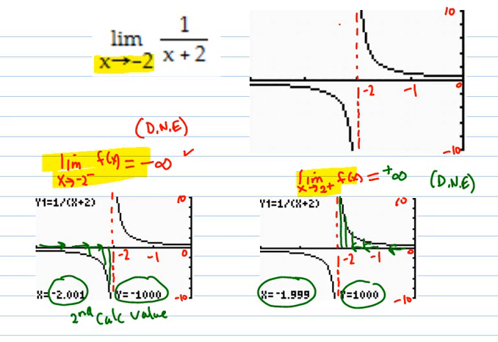So the final answer to the original problem is that this limit does not exist because the left-hand limit doesn't equal the right, and it does not exist. You can talk about left-hand limits or right-hand limits, each of which do not exist technically, but we would be able to say -infinity, positive infinity. But for the original problem, it just does not exist.